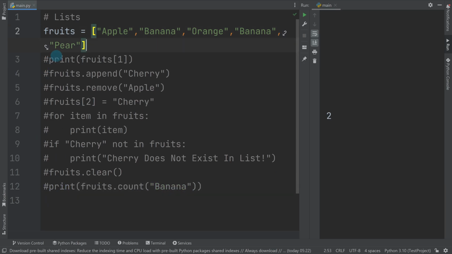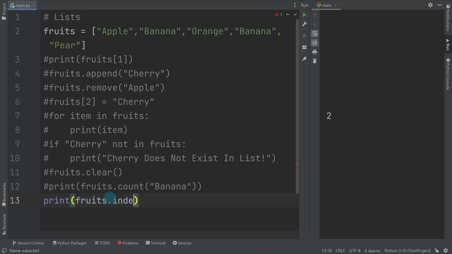I could index something. So I could find out where something exists in the list if it's in there. So I could do fruits.index. Now I'll go for banana just to show you how this works as well. So it's saying find the position of banana in the list. So banana's at 0, position 1.